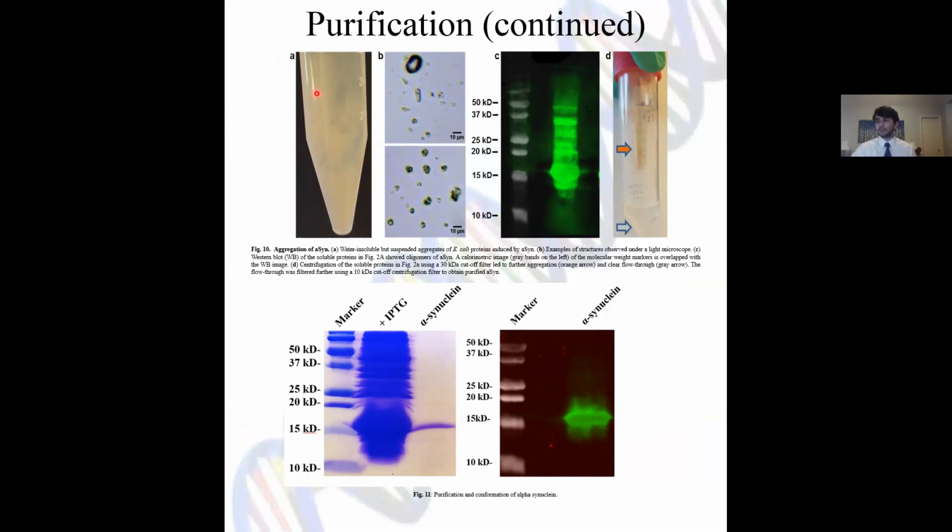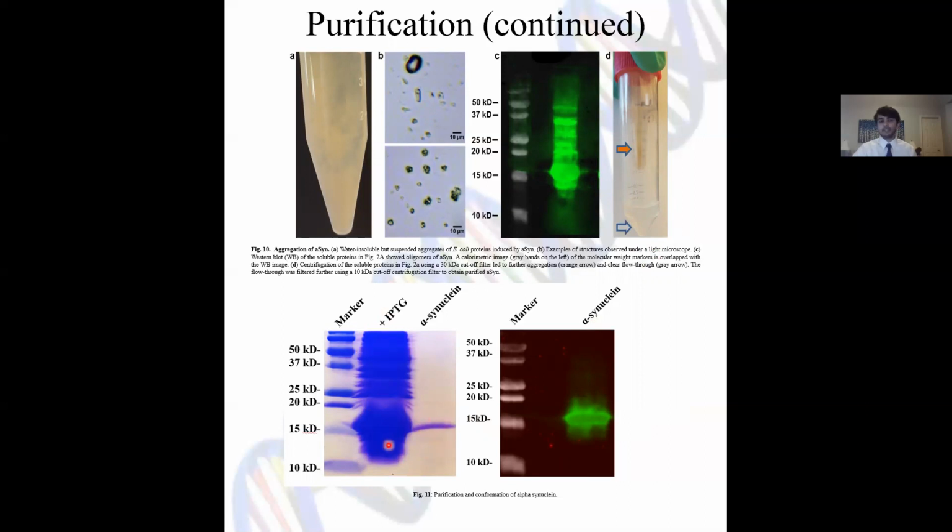These were then looked at under a microscope to see that they have a very unique shape. They're kind of crystalline, with nice rigid edges. This started to hint that maybe we're forming something here that might be like an amyloid. Further confirmation showed that purifying it in this way, we get a dense aggregate up here and then a nice clear filtrate. Up here, all of our aggregates are staying, but when I look down in this sample, if you look at the SDS-PAGE again, I have a nice clean band. This section here is without purification, and this is after.